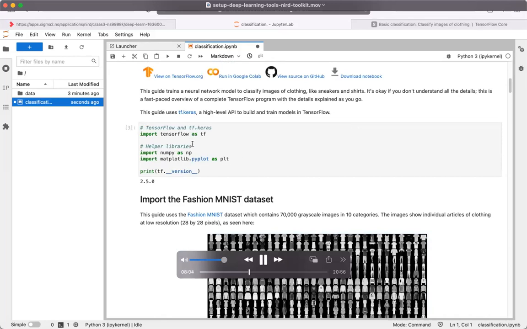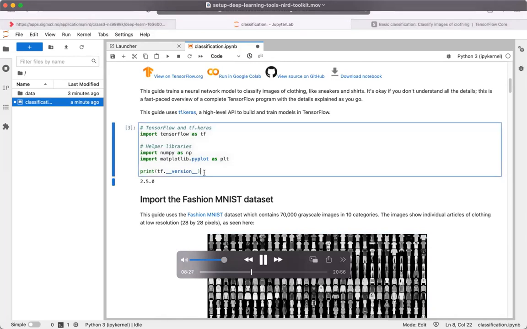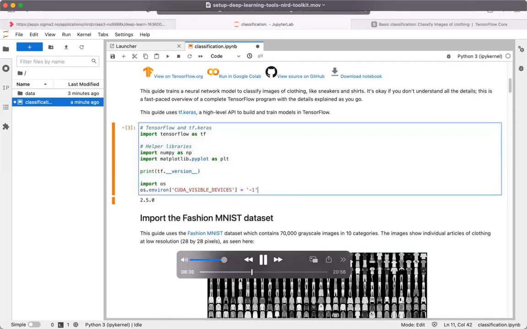Since we did not specify a GPU and TensorFlow expects that there is a GPU, there is one more thing we need to add before we can run the example, and that is to say that TensorFlow should not expect the GPU.